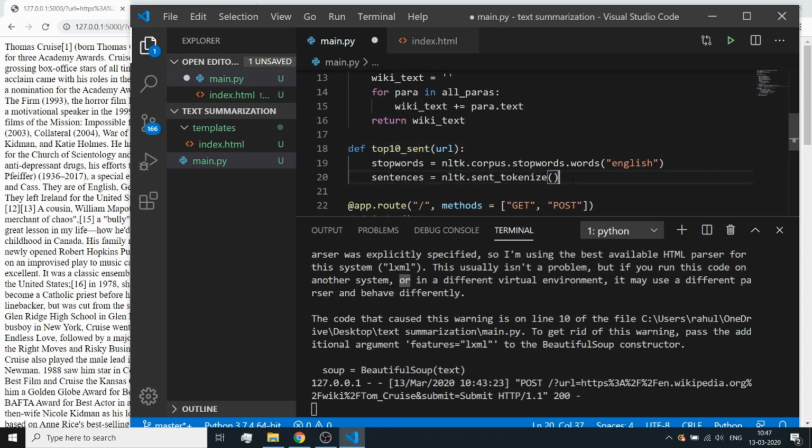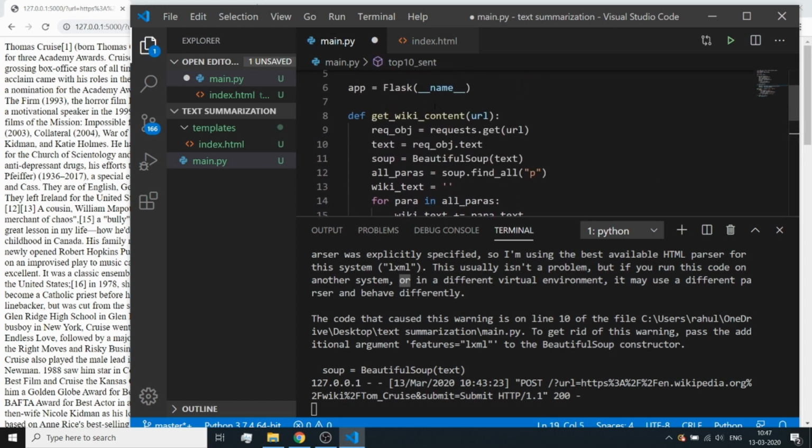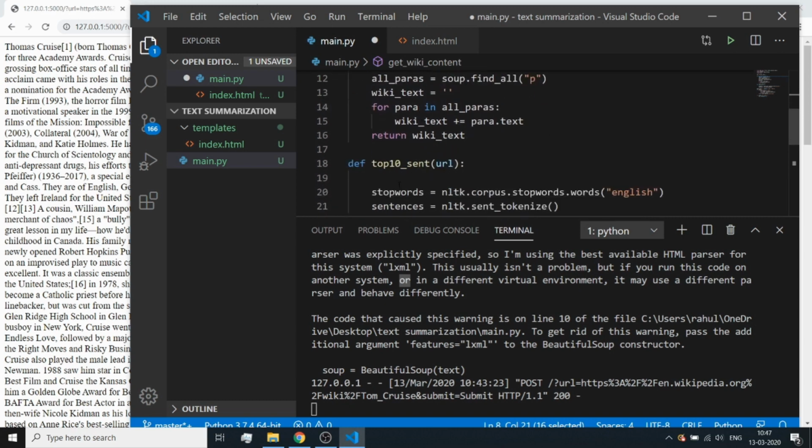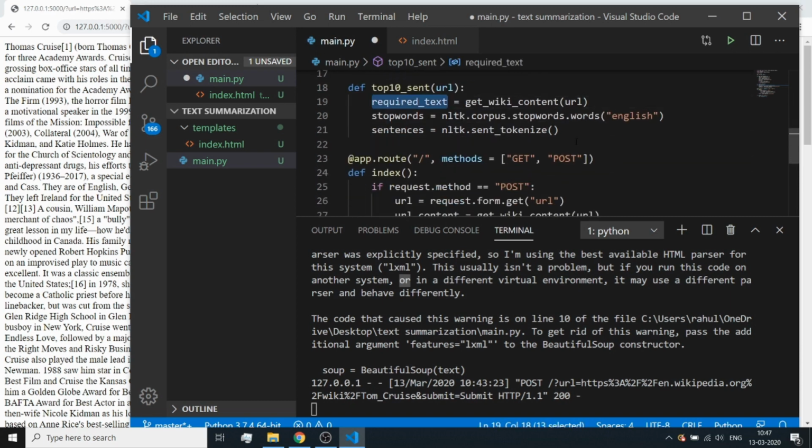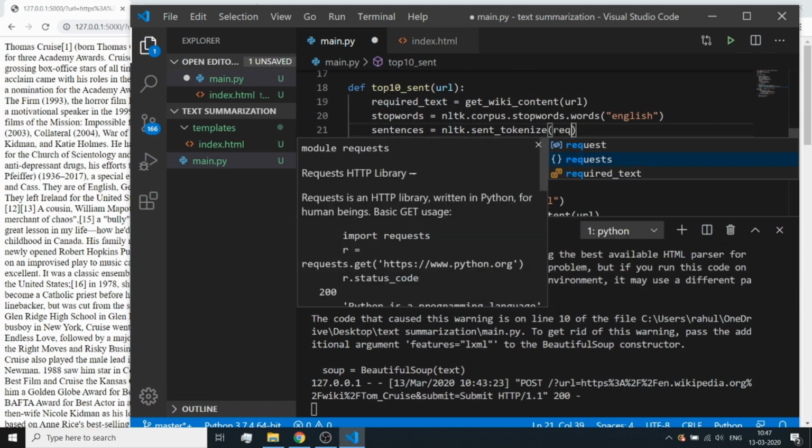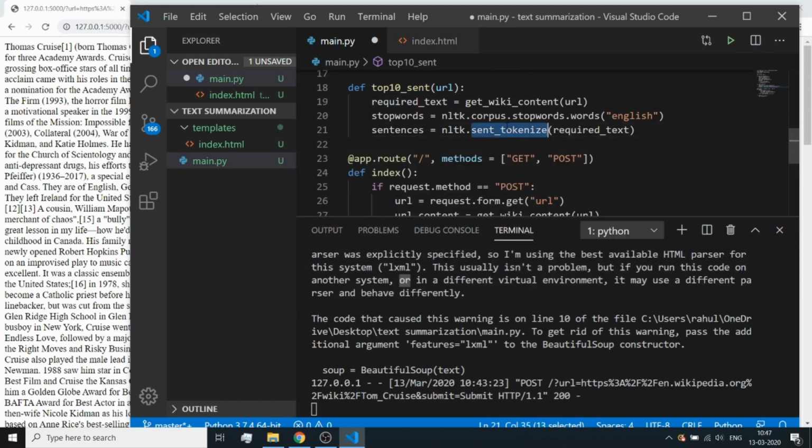First in this function we will call the Wikipedia content function. I will say required text is equal to get wiki content, and inside this function I will pass this URL, and I will get required text in return. With this required text I will pass it to nltk.sent_tokenize.